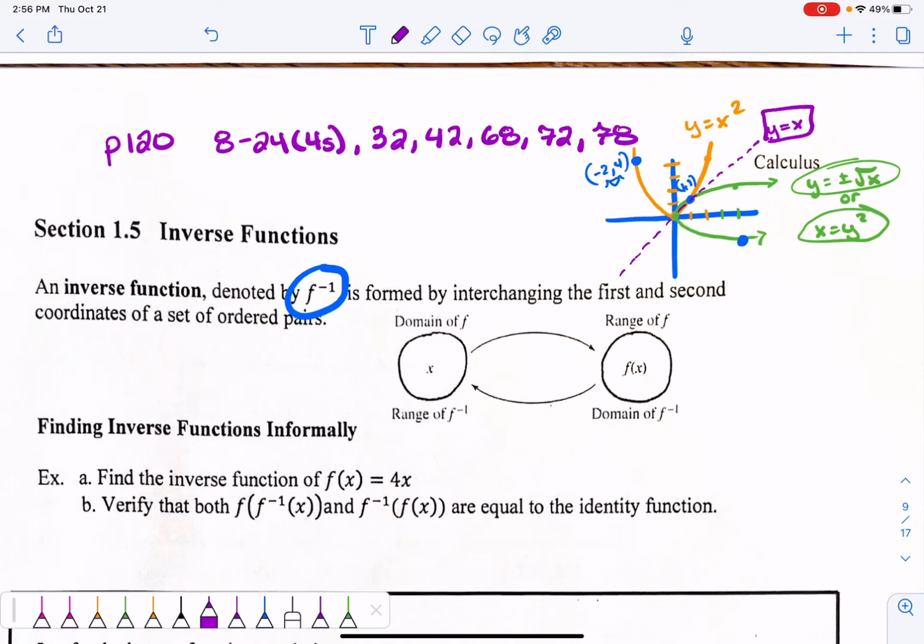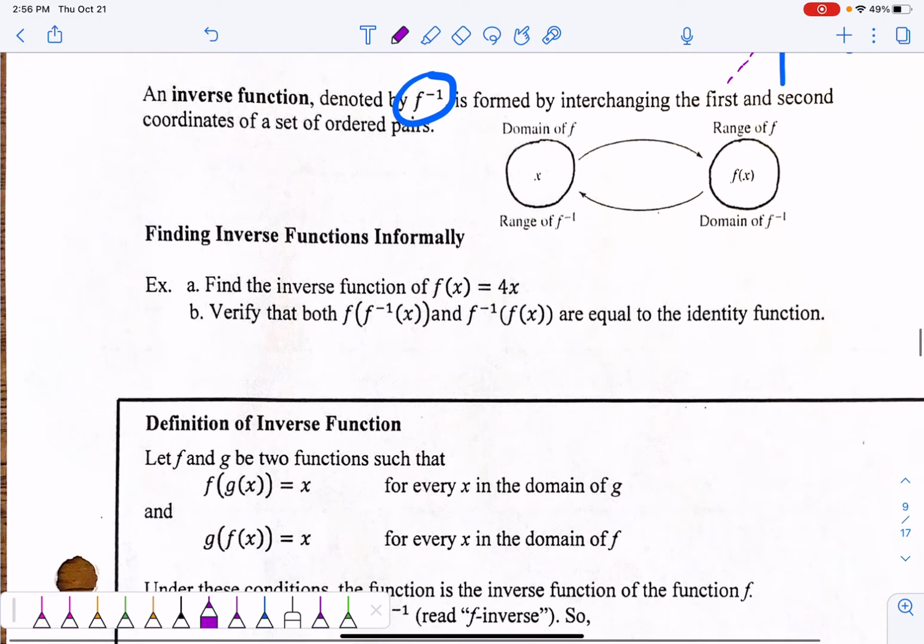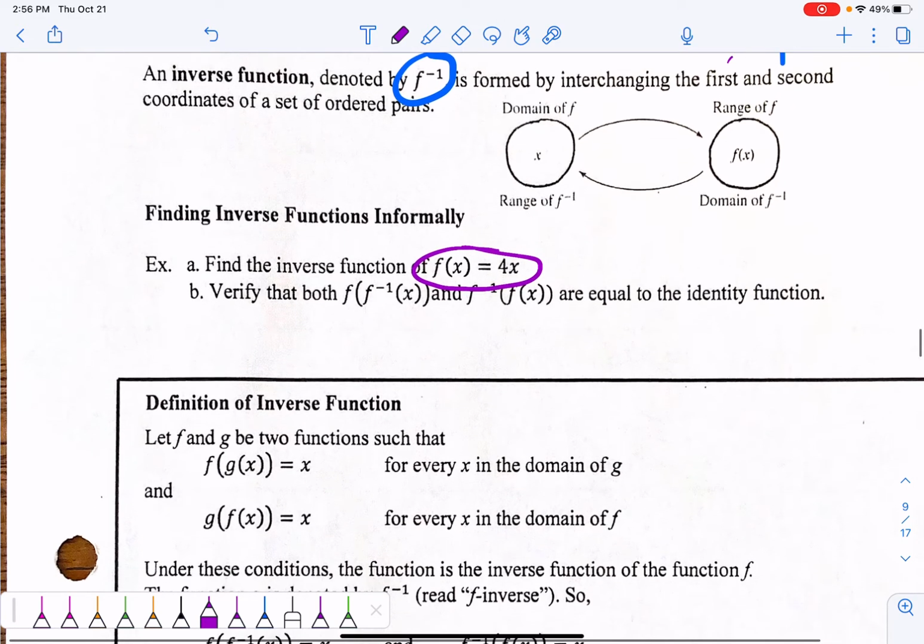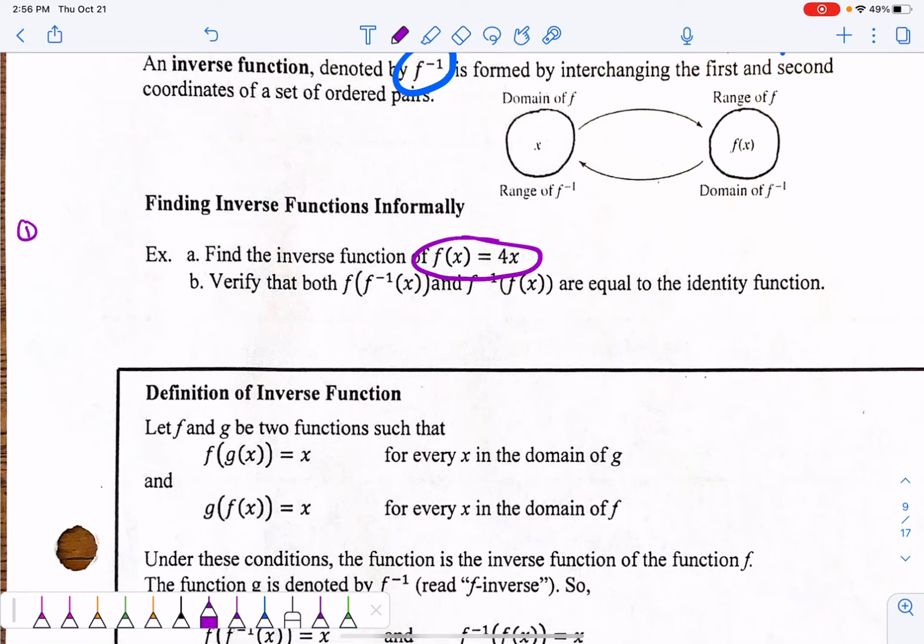All right, and we'll see that down below here. So finding an inverse function. We don't want to have to graph each one every time, so we're going to start with f of x equals 4x, and there are 4 steps to this, and you probably will remember these 4 steps from algebra as soon as I write them down. Step 1 is you take f of x and you rename it to say y, and then step 2 is you switch your x and your y around, so y and x switch places with each other. A lot of people do these 2 steps at the same time, and that is totally fine. Step number 3 is you solve for y. And then step number 4, you rename y as f inverse of x, okay?